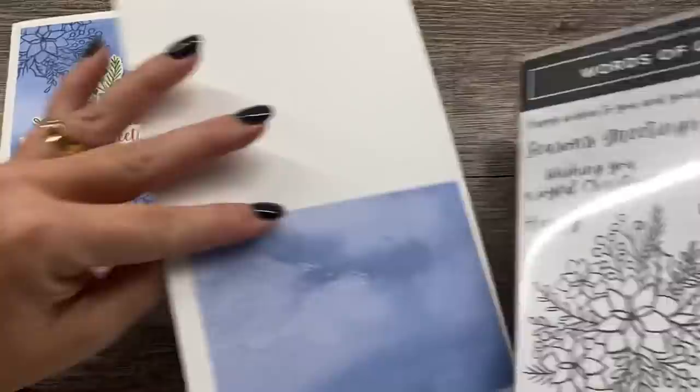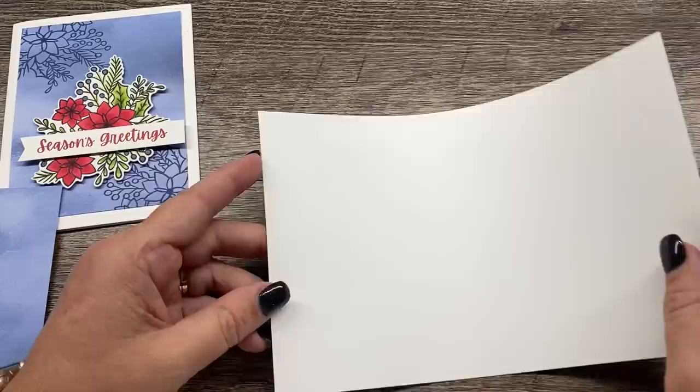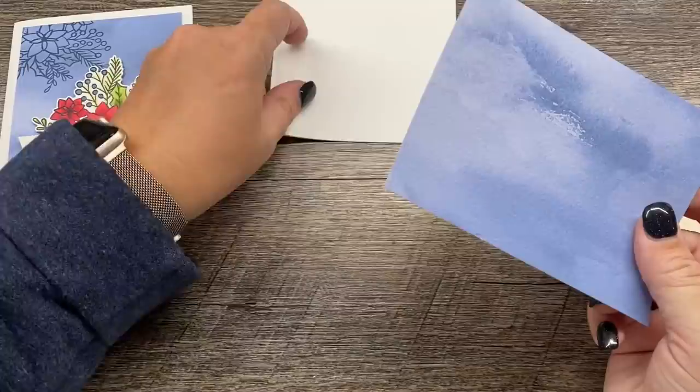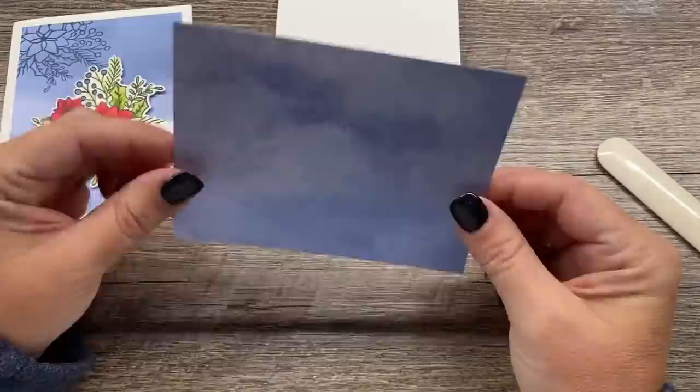So I'm going to start with a piece of thick white cardstock. We'll give that a good crease with my bone folder. And then I've cut a piece of Beauty of the Earth Designer Series paper to 3¾ by 5, and we're going to do a little stamping on this.